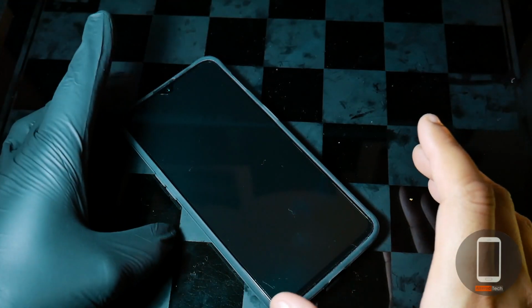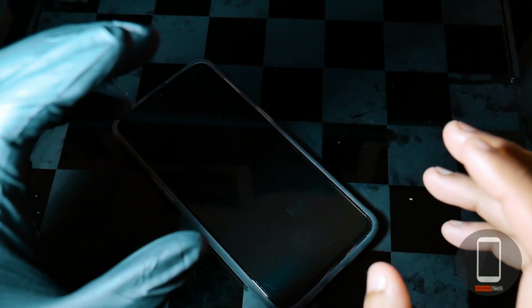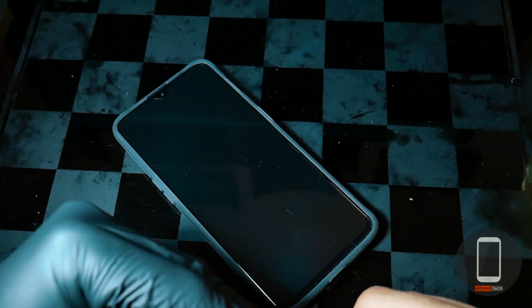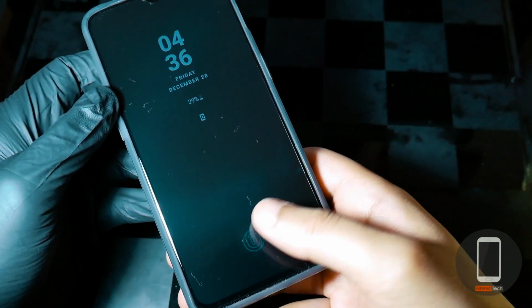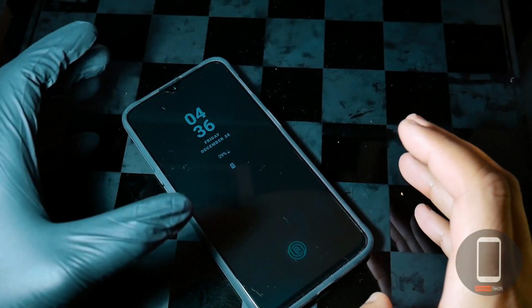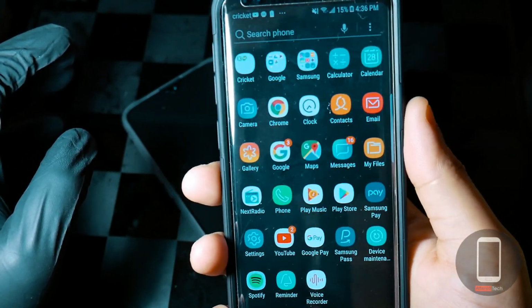Okay, I'm gonna be honest. When I first tried this out, the fingerprint reader was a bit slow and it wasn't really registering my fingerprints. So I actually ran my thumb on this phone twice. Once it registers your fingerprint once, it doesn't allow you to use that same fingerprint. So I tried using my thumb at different angles, and so far it's been working a little bit better. You gotta make sure that your thumb is directly over it. Okay, so I'll say this. The fingerprint reader on the OnePlus 6 was almost instantaneous, and the one for this is a step back in terms of speed. But if you're coming from a phone like the Galaxy S9, that's pretty quick.